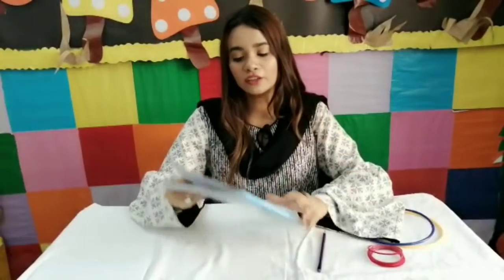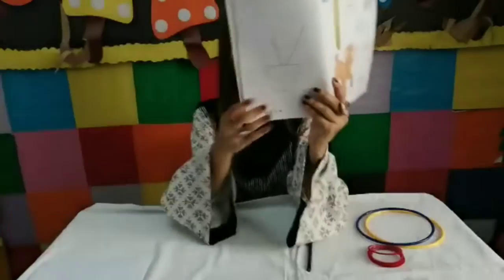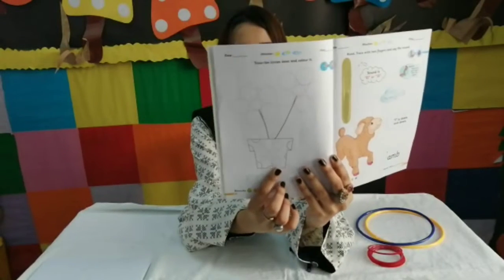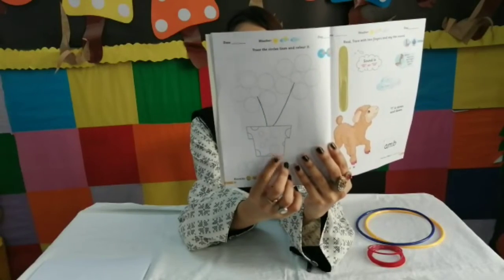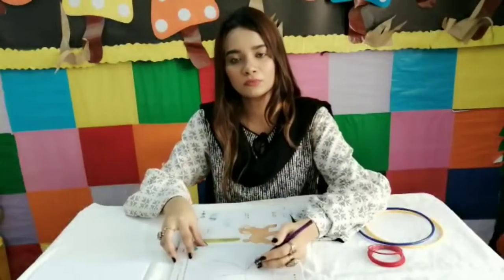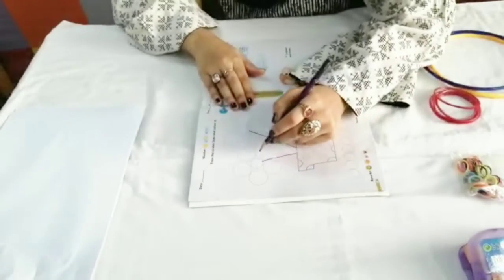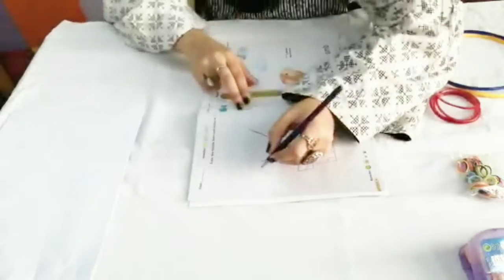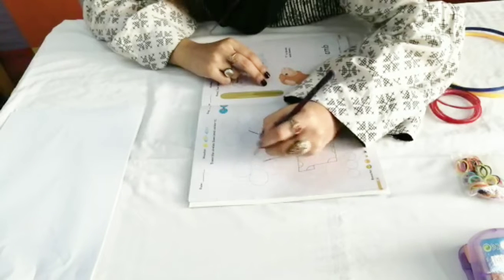All right, students, in your phonic book on page number 4, here you can see we have a flower pot. I hope you can see clearly. And on this flower pot there are some small circles, and we are now going to trace these circles and we will color them too. First thing first, we are going to trace this small circle in the center.